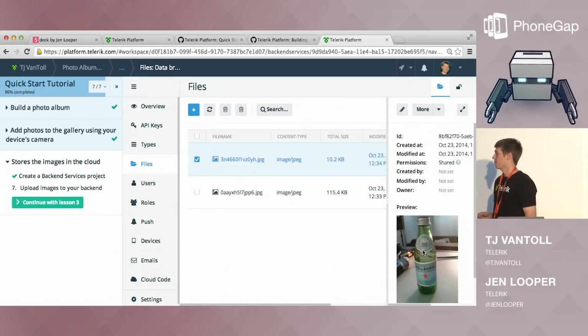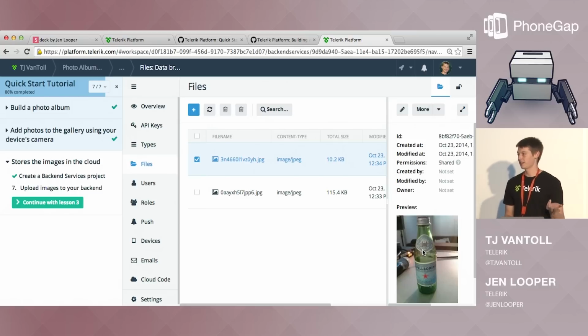So pretty cool. I find this very exciting, especially if you just want to rig up a quick and dirty app. I don't want to spin up a server and configure a database on it because I have better things I'd prefer to be doing with my life. So this is really quite convenient for that sort of thing. You need a very quick database, you need a place to store files, you need a place to configure some users and log into your service. It can be pretty handy for that sort of thing.